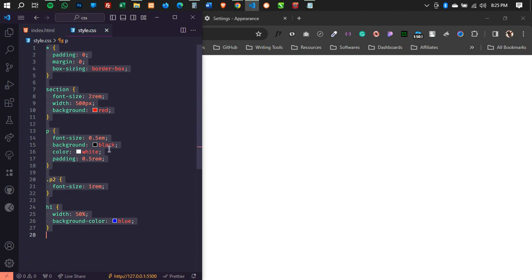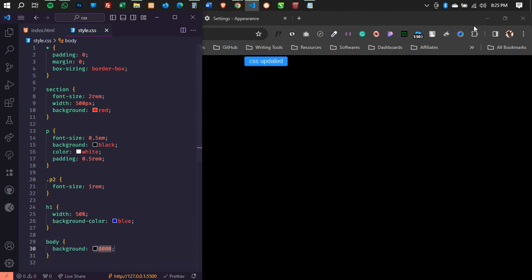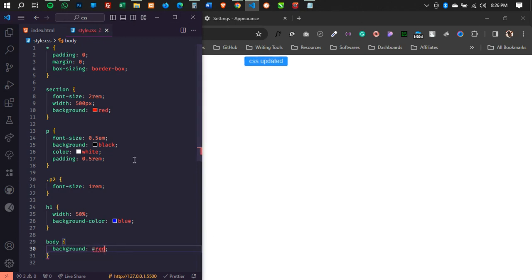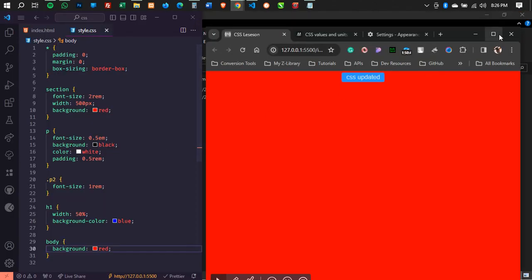Then let me style my body and then say background black, make it red. Great. So the red area you are seeing over here becomes what? My viewport height.